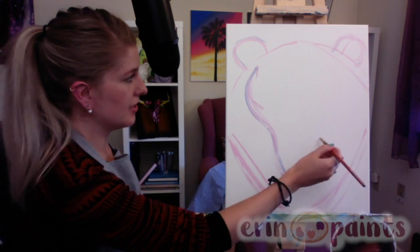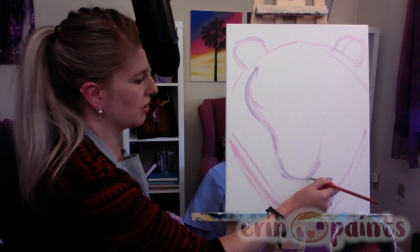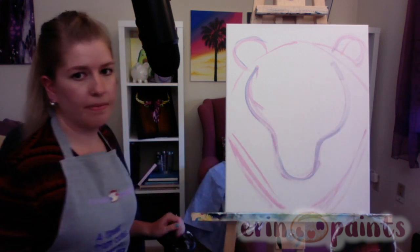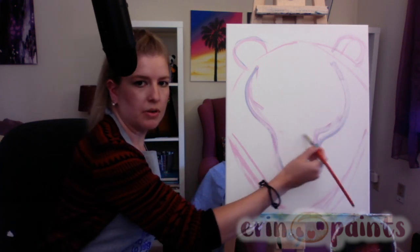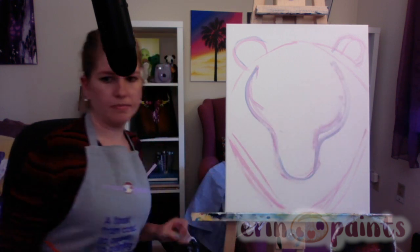And of course the other side is the exact same. You can either carry it all the way up or you can start over here and meet downwards. I'll just kind of carry it up here. Out, in, and you're ending anywhere just below that ear over there. Basic shapes to begin. I'm evening this out, trying to get them about the same shape there. Cool.